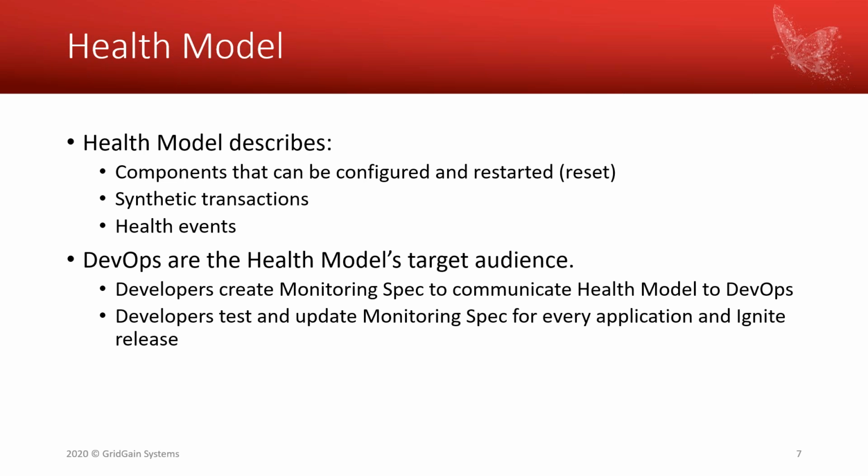The health model also describes synthetic transactions. We will discuss later what that means. And the health model describes health events. The primary audience of the health model is DevOps. Developers create the monitoring spec to communicate the health model to DevOps. And this monitoring spec is a live document, as I said before.